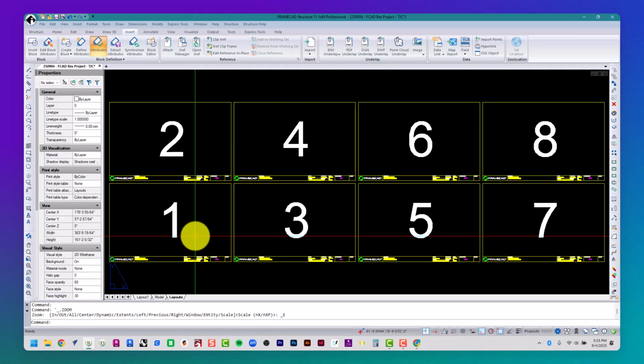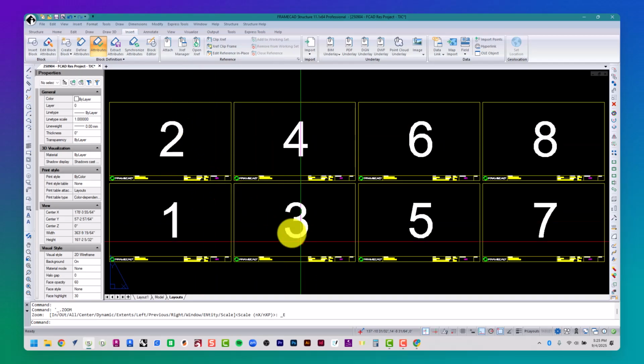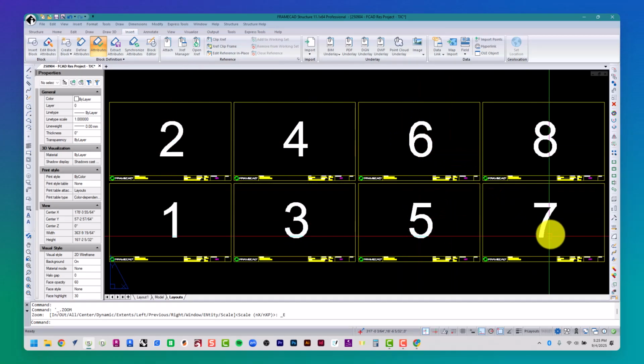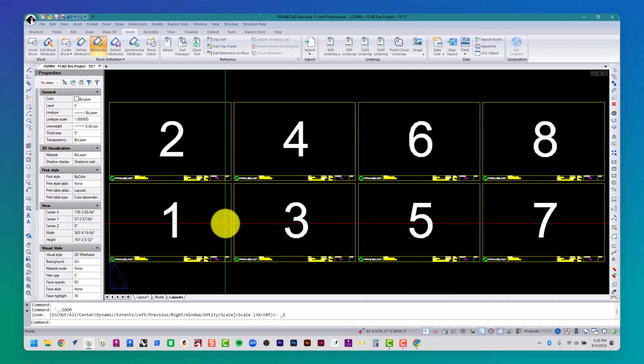All right. I'm going to teach you a very important command, and moving forward, we're going to call this a quick navigate. So to quickly navigate between different borders, you're going to type in V, hit enter, and then you're going to pick one of these numbers. You have 8 sheets or 8 borders.